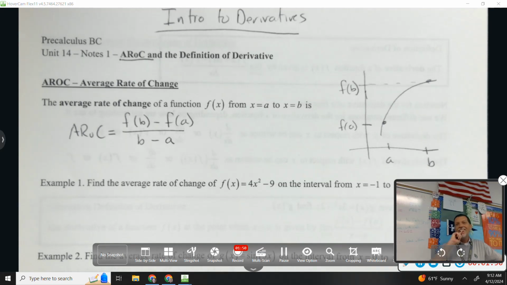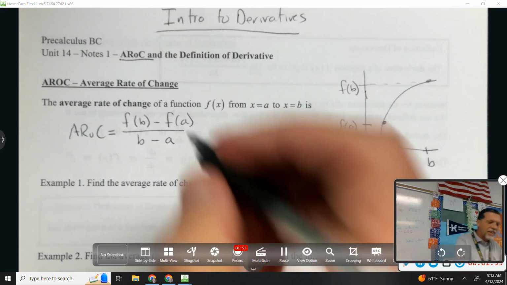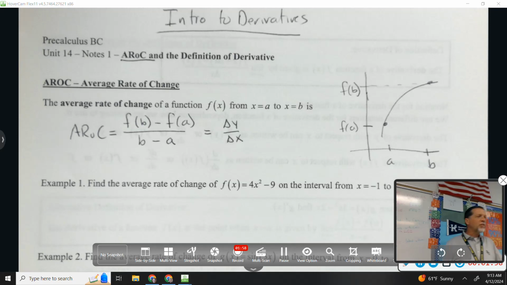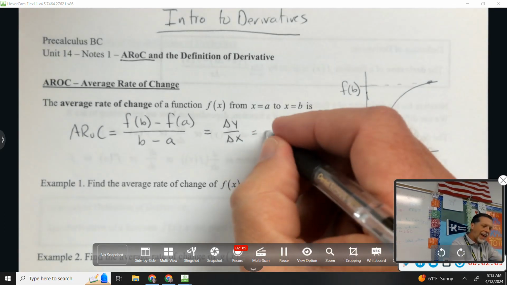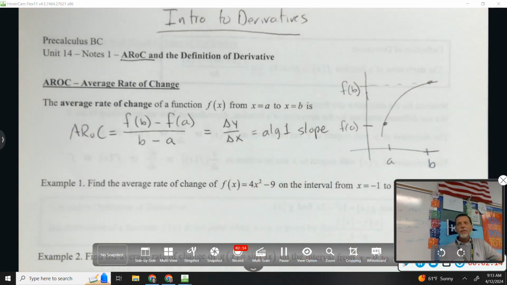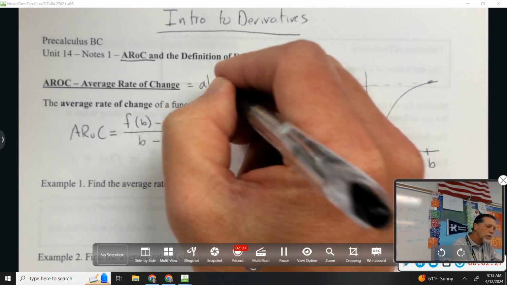What's that? Yes. So I hope someone starts to realize, wait a minute, we've done this before. We didn't call it average rate of change. What did you call it? Slope. It's like Algebra 1 slope. And so there are questions, even on the AP calculus test, that say find the average rate of change of blah, blah, blah. Well, yeah, you could have done that in 9th grade if you just knew that was the name of it. Average rate of change is the same thing as algebra slope.